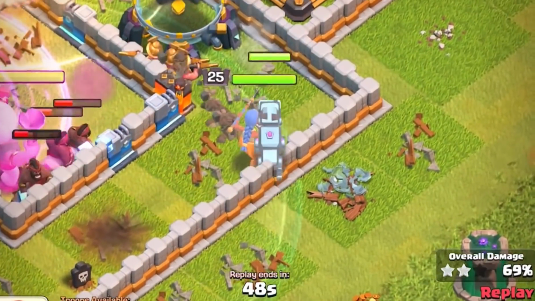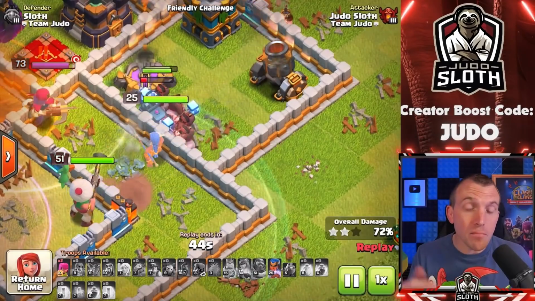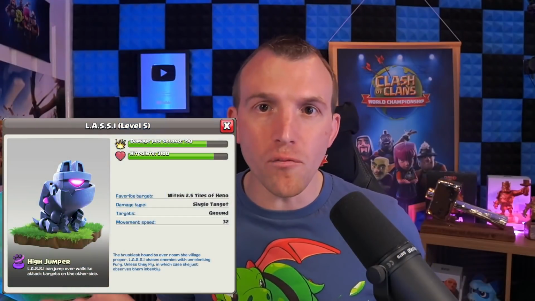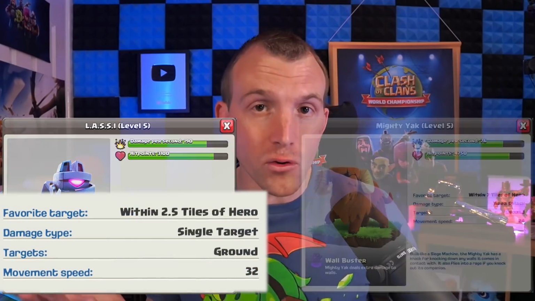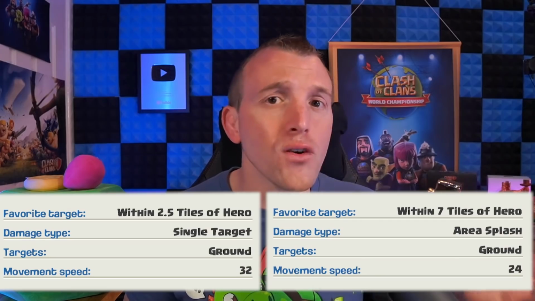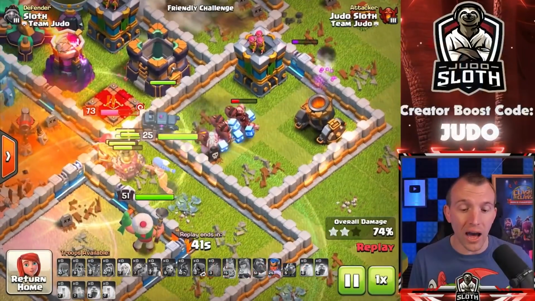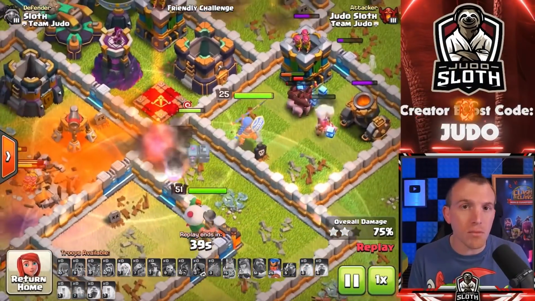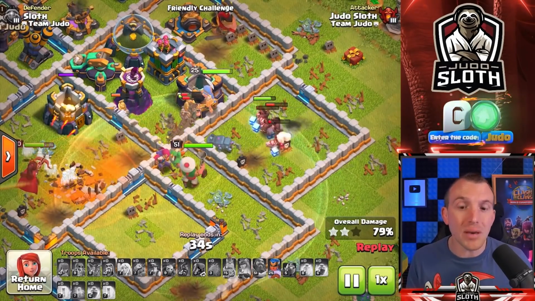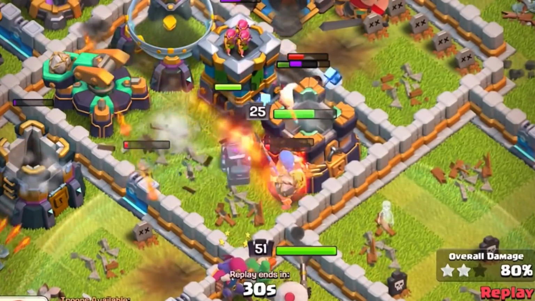The Royal Champion is a very fast hero, jumping over walls, so you need a pet that is going to keep up with her. LASSI has the fastest movement speed of 32, the next closest being the Mighty Yak with 24. But the Mighty Yak has 7 tiles in radius, whereas LASSI only has 2.5. This is actually a good thing because often the Mighty Yak, if used with the Royal Champion, will lag behind and therefore be useless because it doesn't have that shorter range.